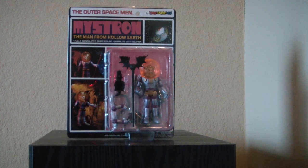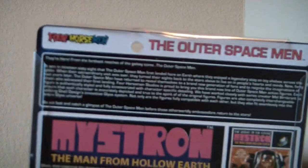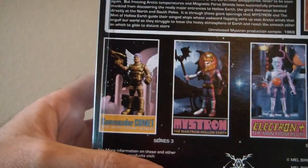So, but it's very interesting. This one is from Hollow Earth. The others were from other planets. So we'll look at the artwork on the back. You can see there's the information, and then there's his little biography. Again, he's from Series 3.